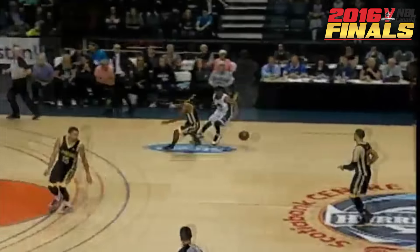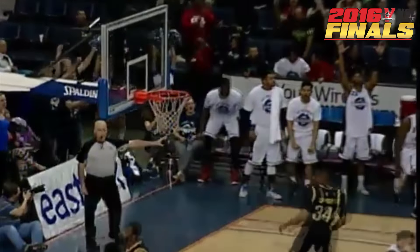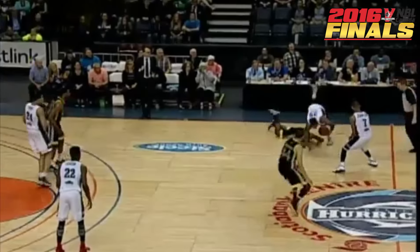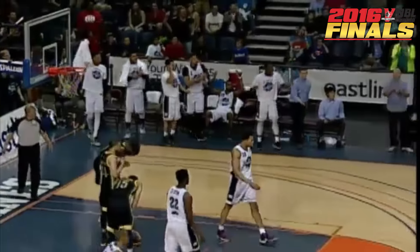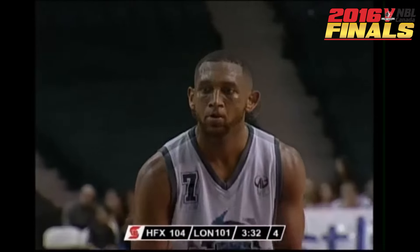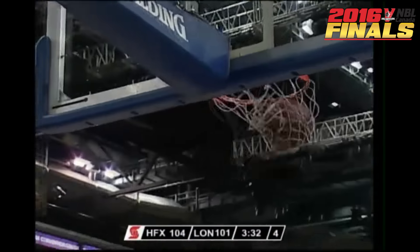The rebound. Glover's been quiet for Halifax with only four points. What a crossover by Justin Johnson — baseline jumper. My goodness. Justin Johnson, so explosive off the dribble, so good driving to the hoop. Gibson saves that one from going out of bounds — this is crazy. And Justin Johnson gets fouled on a three. He's going to go to the line for three. That's five on right, and we also have five on Hakeem Scott. Justin Johnson hits the first two, looking to give the Hurricanes a four-point lead. And he does it.